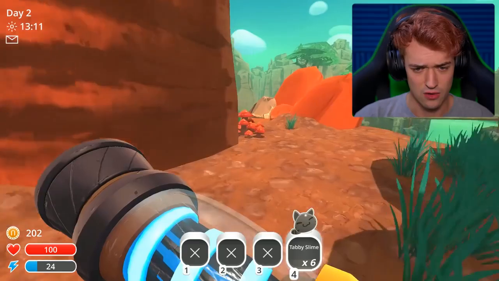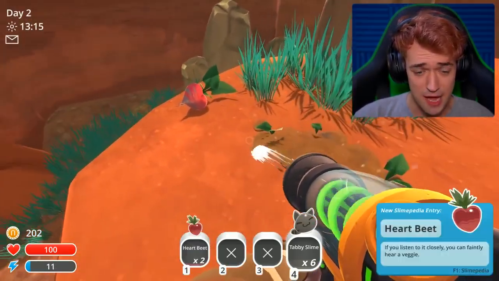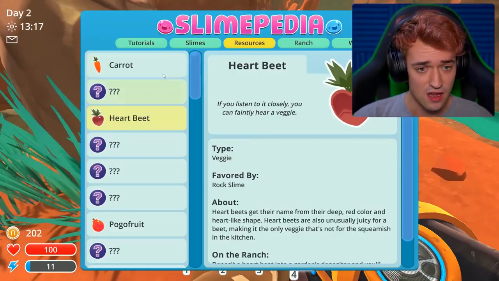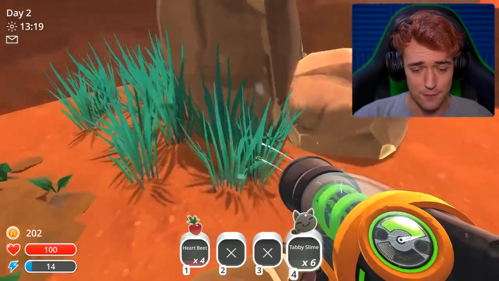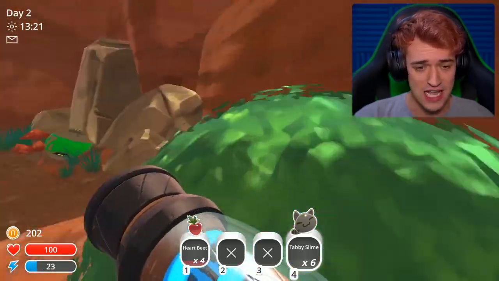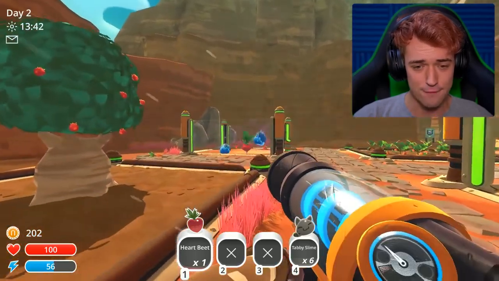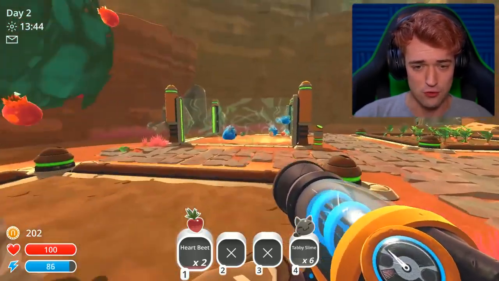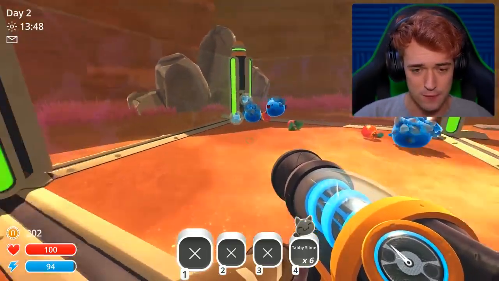Treasure pod. Okay. I can't use mushrooms. Maybe it was like a food. What do I know? Oh, this is heartbeat. This is one of my guys'. Oh, it's the rock slime's favorite food, dude. All right, let's give the rock slimes this because I want to be a nice dad. Your favorite food. I got it only for you because I'm a good dad. Here we go. Look, now they are all pooping out plots for me to get.